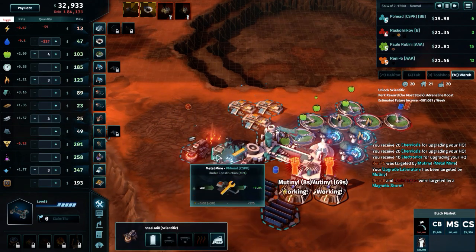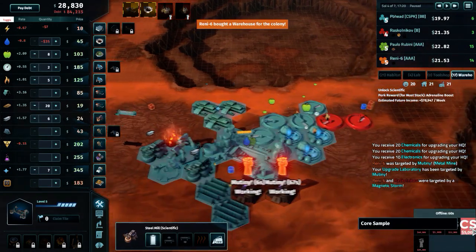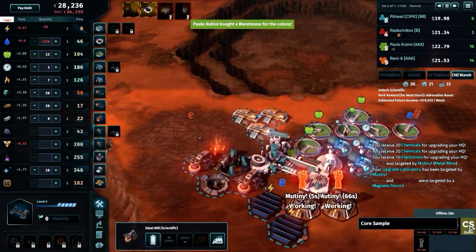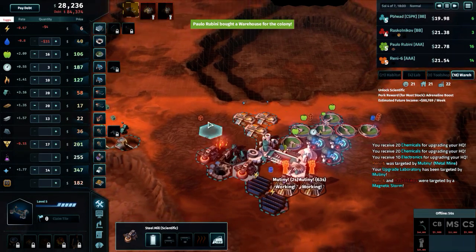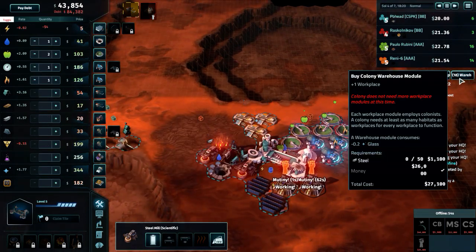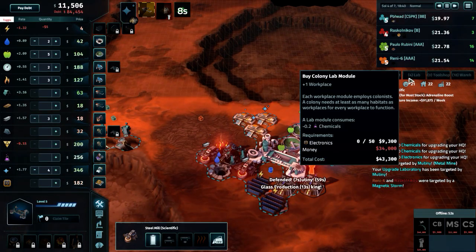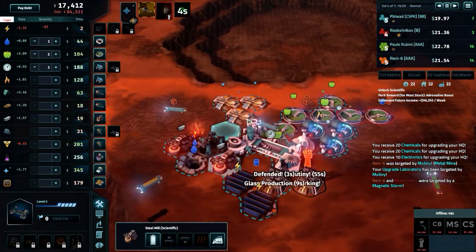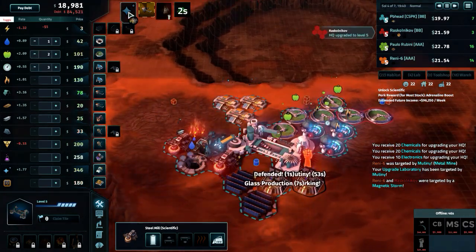That's really weird. My core samples got me iron. Iron. You know, just whatever. Habitat. Scientific colony expanded.